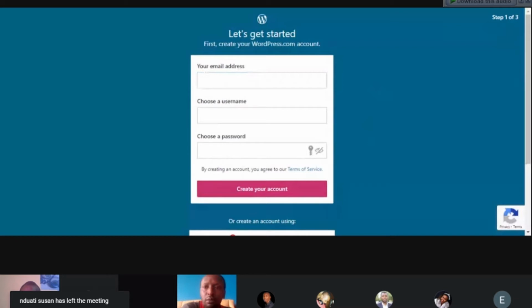But alternatively, if you have a business name, because this is what's going to create your URL. You're given an example here. So for instance, if I say Evans, WordPress is going to give me different options for the domains that I can use. It could be a .com, it could be a .net, it could be a .org, it could be a .blog. So you feature a word there that you know. If you are selling vegetables, put there vegetables, because it will be vegetables.com. So it should be a name that is related with also what you want to use.